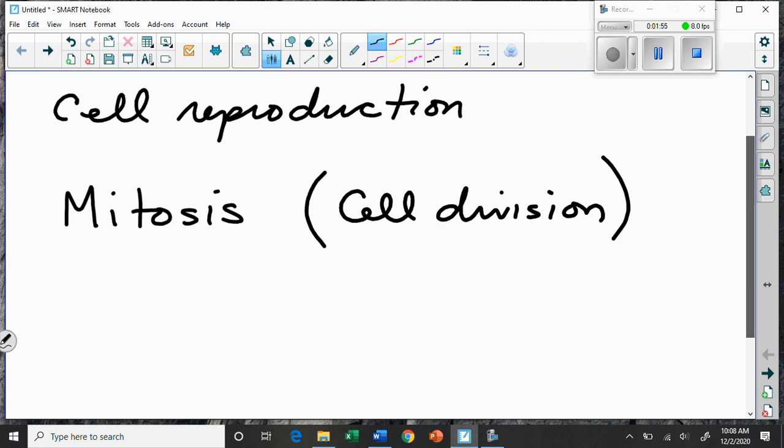Now, what we should understand is that cell division in mitosis is for eukaryotic cells. You remember what that means? Cells with nuclei. Bacteria cells also divide, but their division is slightly different. It's kind of the same thing, but because they don't have all the different organelles and things inside, the process is somewhat different. So for bacteria, we call that binary fission. So I'm just going to put in brackets here: mitosis occurs in eukaryotic cells.